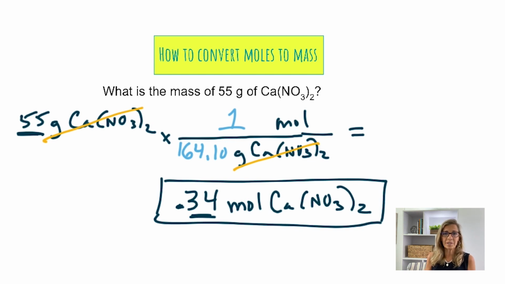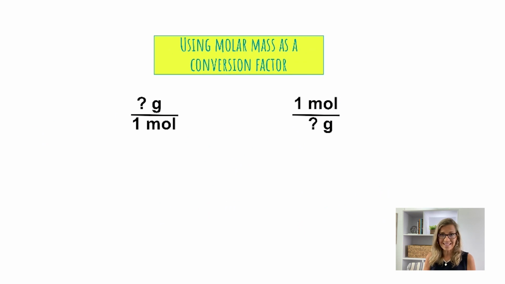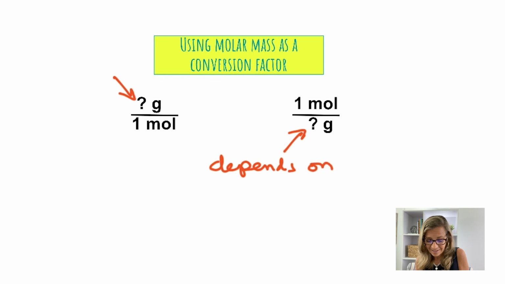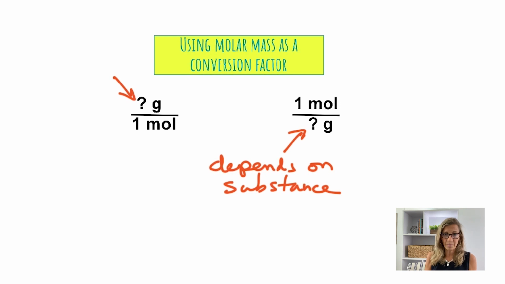All right, molar mass is really, really powerful, and it is going to be the key to going back and forth between grams and moles. So here's your conversion factor. Now, why did I not write in a number here with the grams? When we used Avogadro's number, I knew exactly how many atoms were in a mole. Why is there a question mark? The answer is it depends on the substance. Okay, so you've got to find the molar mass of a substance. So if it's a compound, you just add up the molar masses of all of the particles involved in that compound. All right, just takes a little practice. You can use molar mass to convert back and forth between grams and moles.